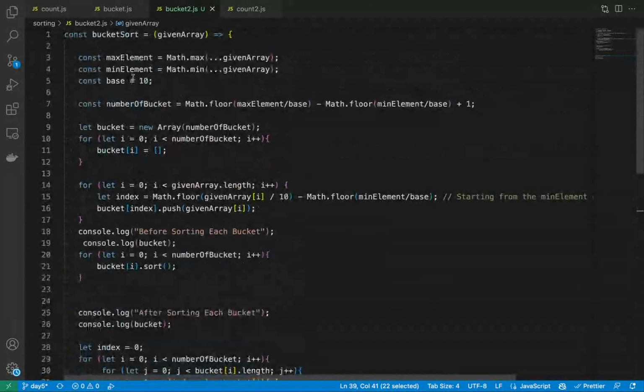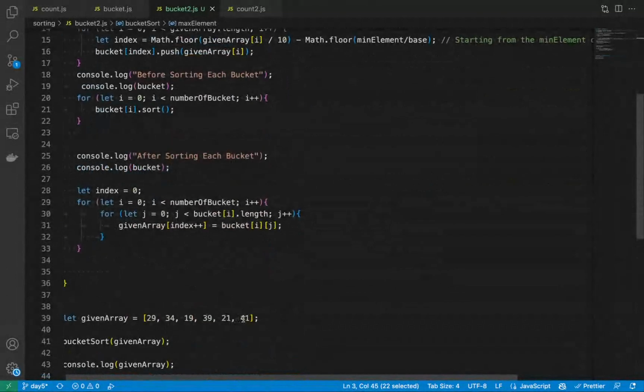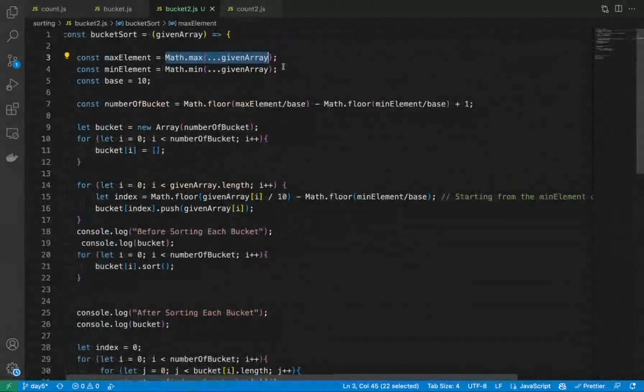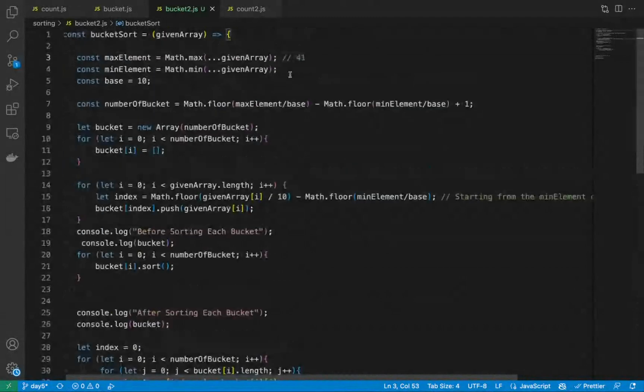For calculating the number of buckets, they have taken the max element and min element. The max element here would be 41, and the min element would be 19, right, guys?